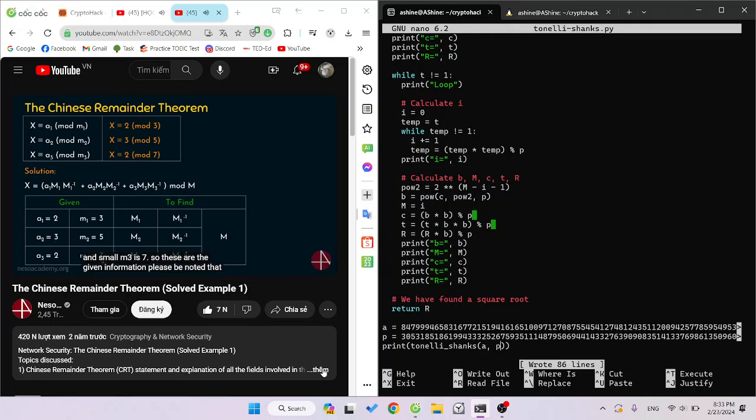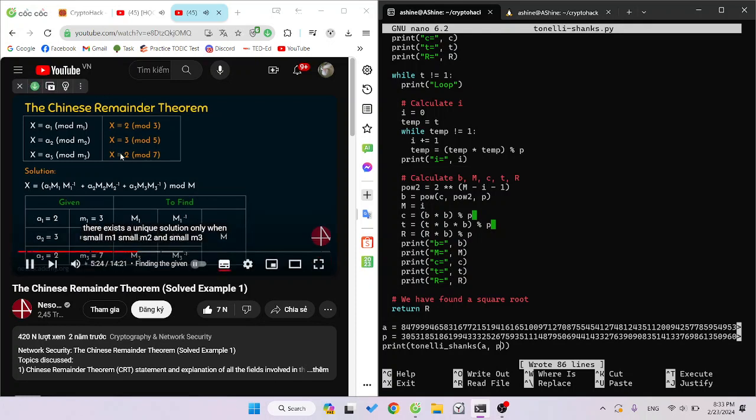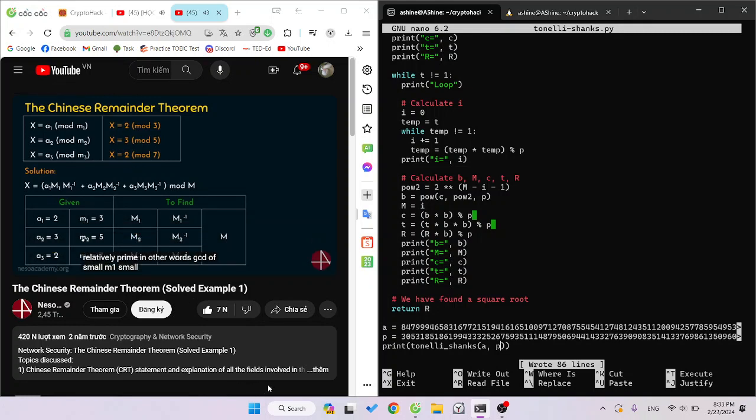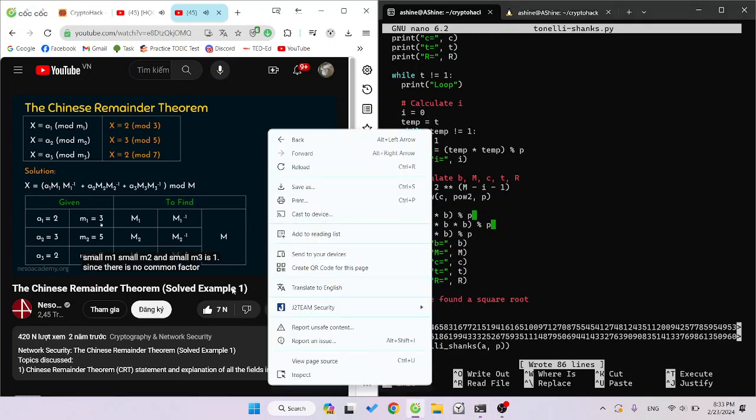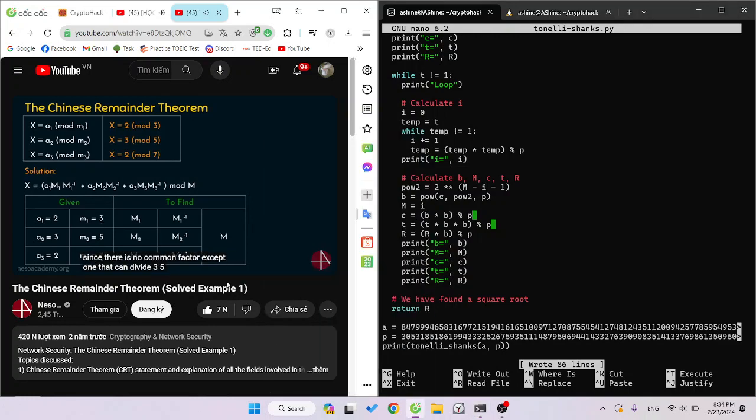Please note that there exists a unique solution only when small m1, small m2 and small m3 are relatively prime. In other words, the GCD of small m1, small m2 and small m3 is 1. Since there is no common factor except 1 that can divide 3, 5 and 7, we can say 3, 5 and 7 are relatively prime.